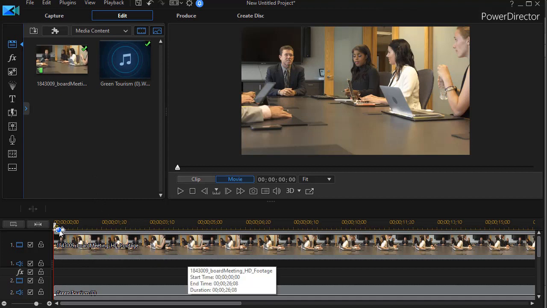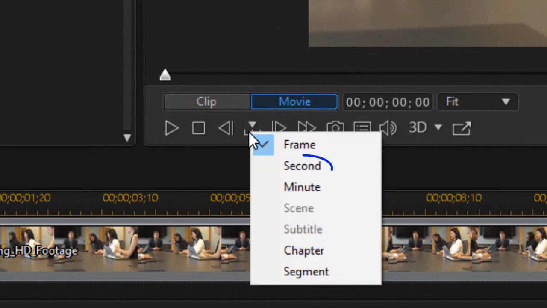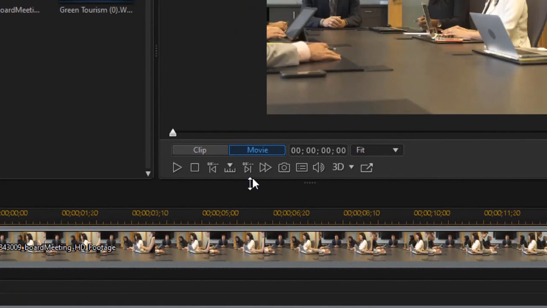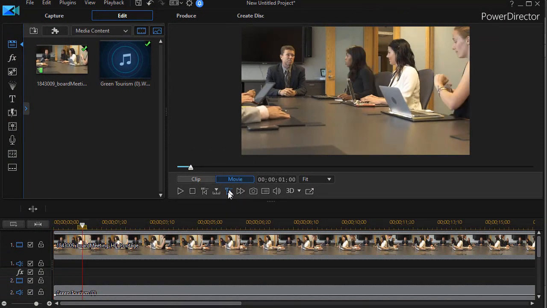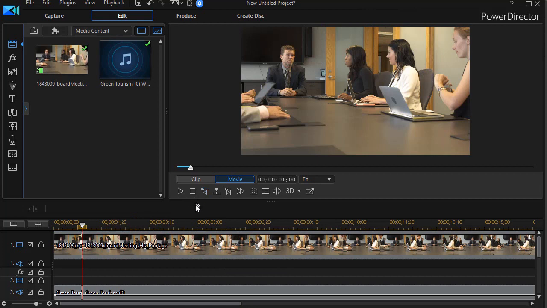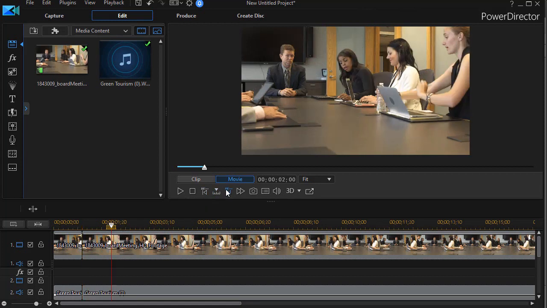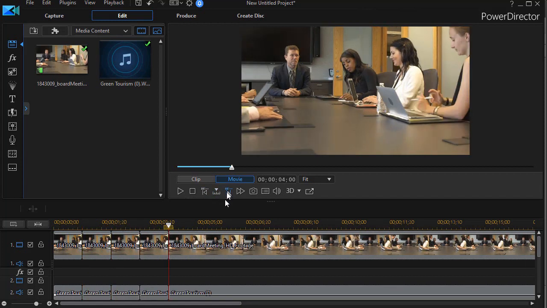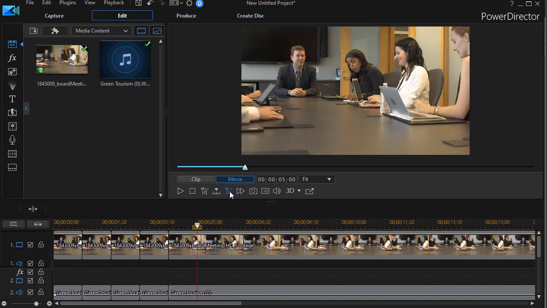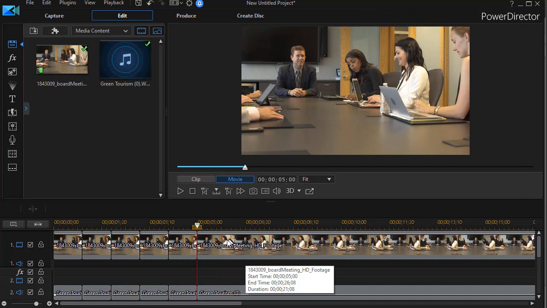Now we're going to break our movie up into segments. So I want to change my time indicator here. Let's go by second. I get to the next second, and I'll do Control T to split the first section. We'll do it again, Control T, and one more time. So now I have 1, 2, 3, 4, 5 segments. Let me do another one, because I really need 6. I'll show you why in a moment.